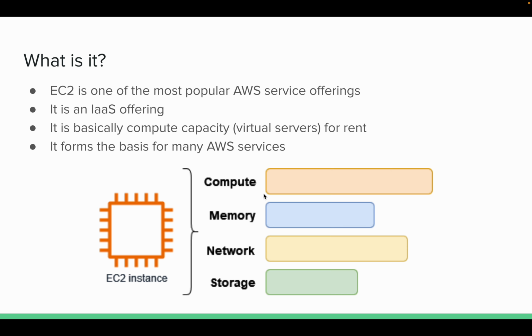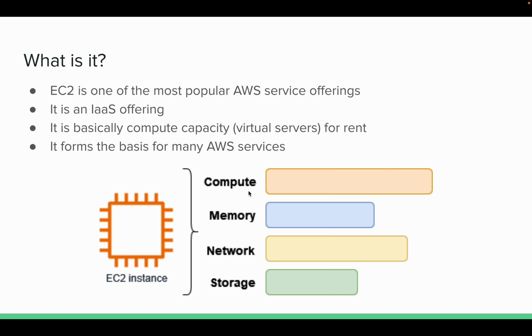So what this essentially means is that before AWS and other cloud platforms, we used to purchase physical servers, and we had to install the OS on it, or if we needed a web server, Apache, Nginx or whatever, we had to set it up and have it on our end. So what EC2 basically is, is virtual servers that they offer for rent, and this EC2 forms the basis for many other AWS services as well.